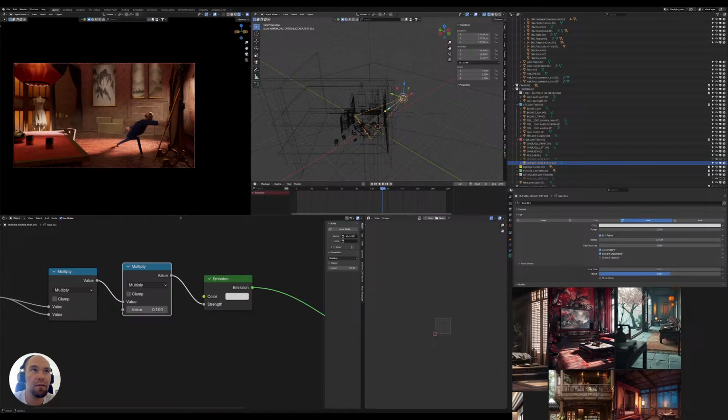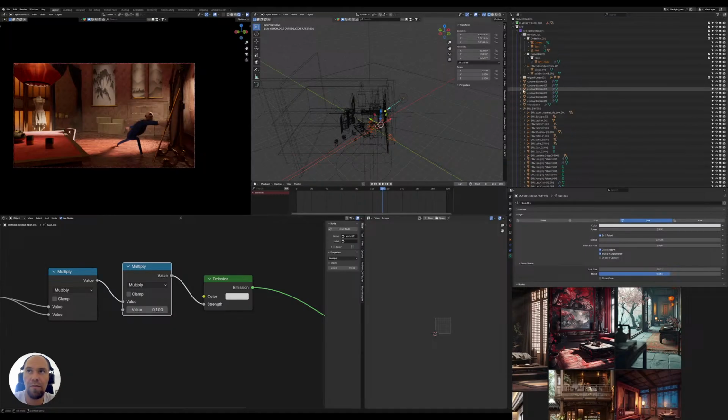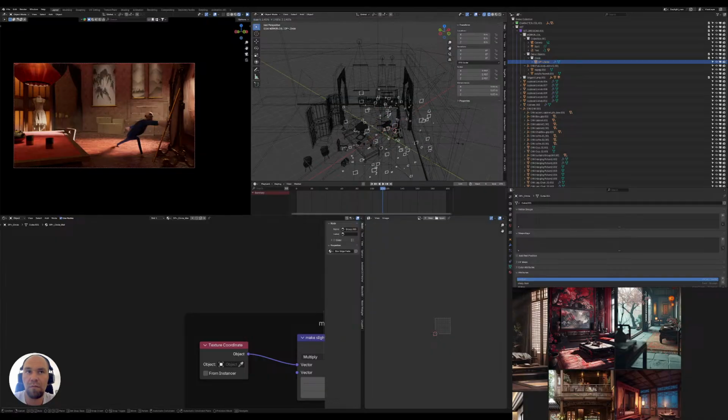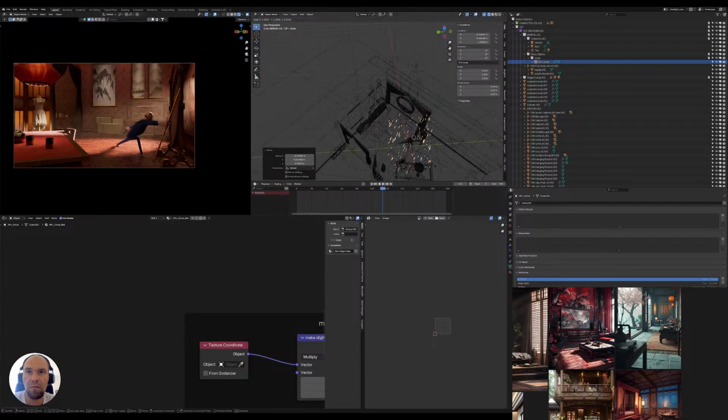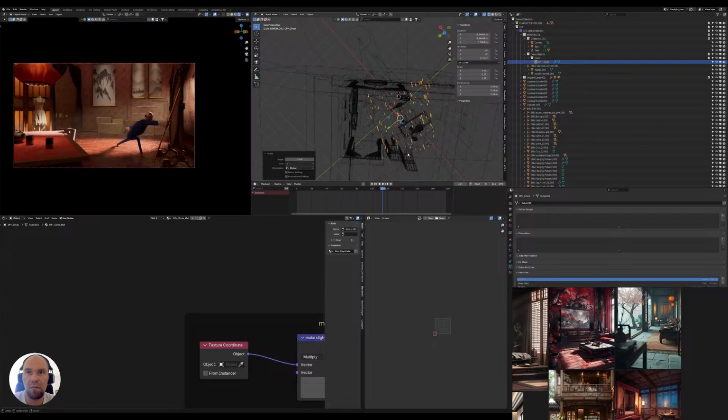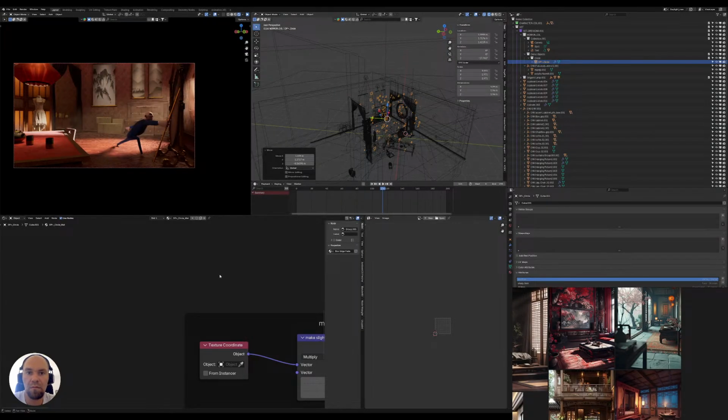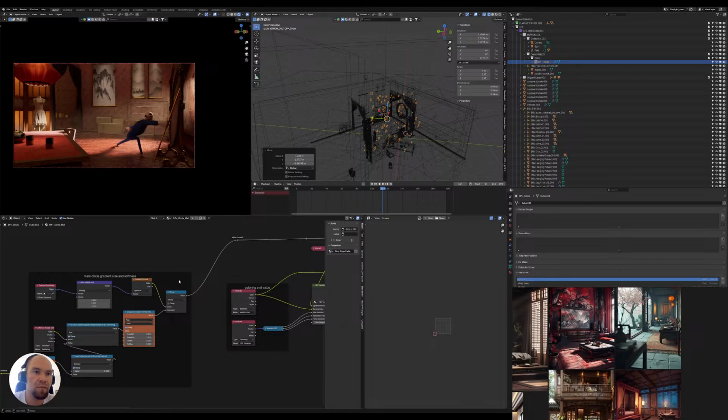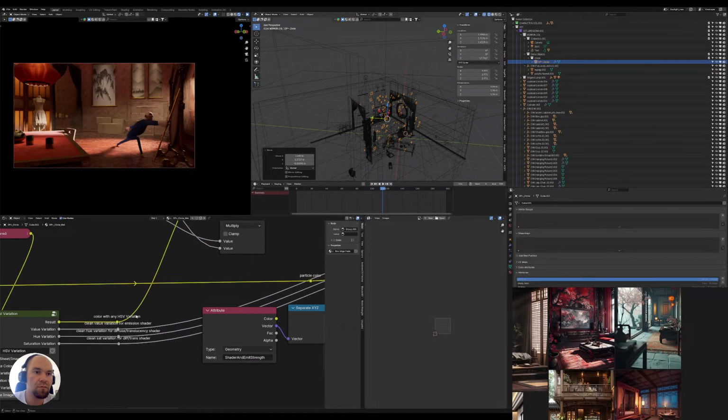Let's try adding in. We're gonna append, and we're gonna go to where we have dust particles, and we're gonna append the three things that we need. So let's see here.